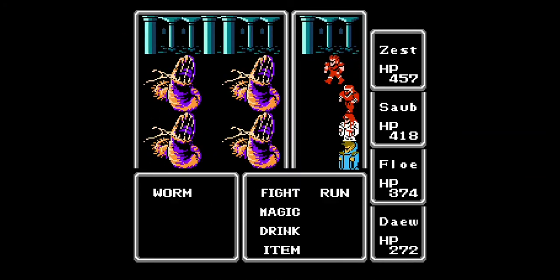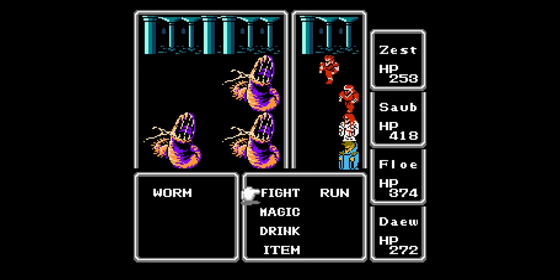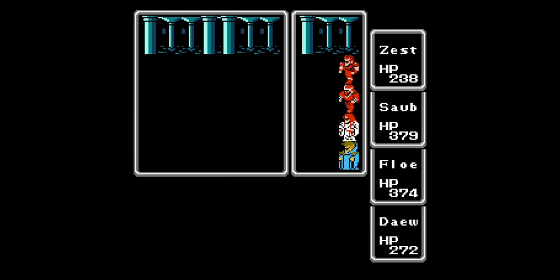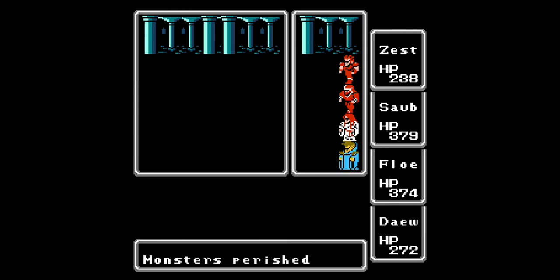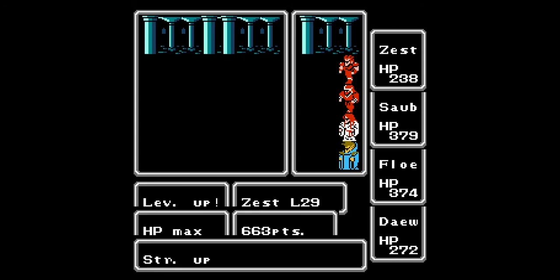Come on. Got some worms, of course, getting in the way. We can't run from them, I believe. You can't run from worms, but you won't have to. Yeah, they shouldn't be too difficult to handle, really, at this point, with all the health and damage that we do. There we go, we're looking pretty good. Took care of that. Give me my experience and gold. Let me get out of here. Looks like everyone's hitting level 29, which is pretty nice. Getting more HP and stats up, which is very good.